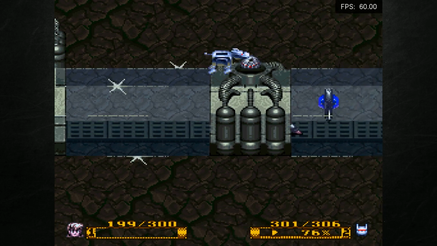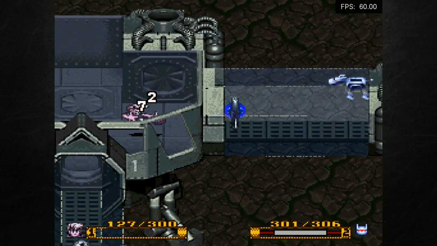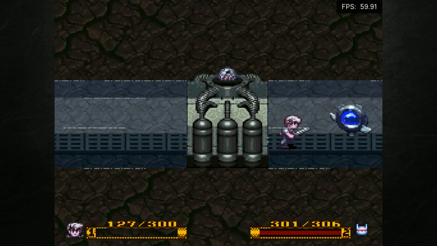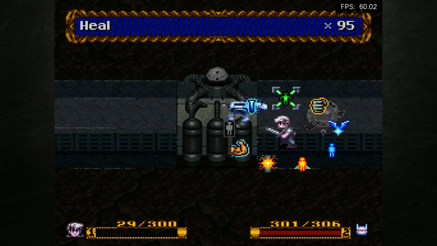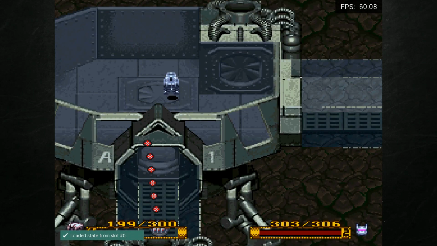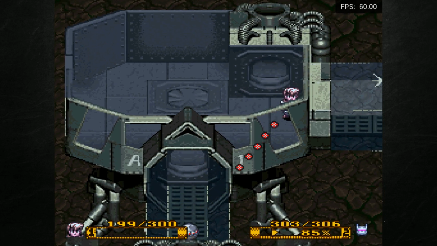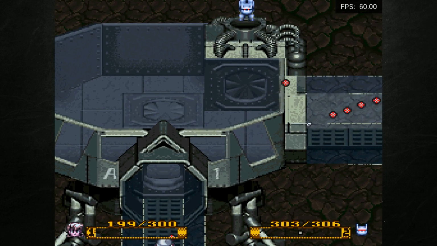Oh, alright. Oh, shit. That guy I can fight. Shit! Aw, man. Sorry. Back here. I considered healing sooner, but didn't. Lesson learned. My armor's not that good.